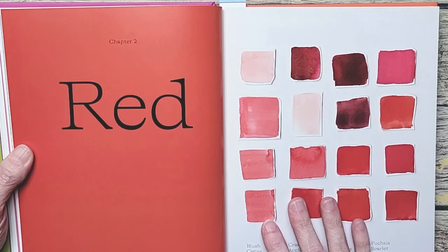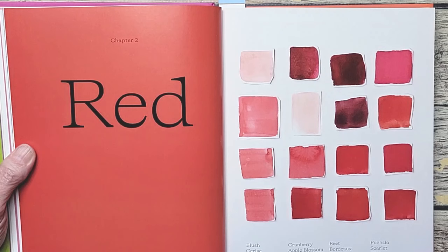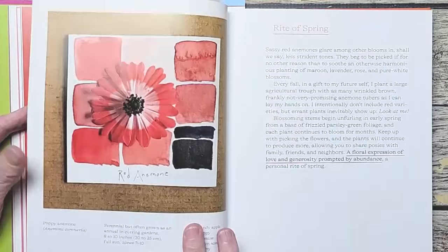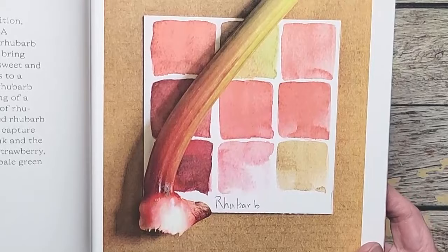This would be fun to create with the palette I have, because color mixing is very therapeutic for me. It also strengthens my color mixing ability and how I see things. Think about when you look at a red — is it more of an orange red, a red red, or a blue red? Practicing with these kinds of mixes helps you understand the possibilities your palette has. She has beautiful photos — all her photos are gorgeous, and this all started from Instagram. Look at that rhubarb — isn't that amazing?